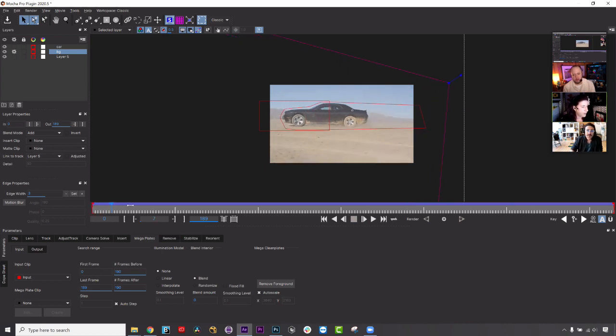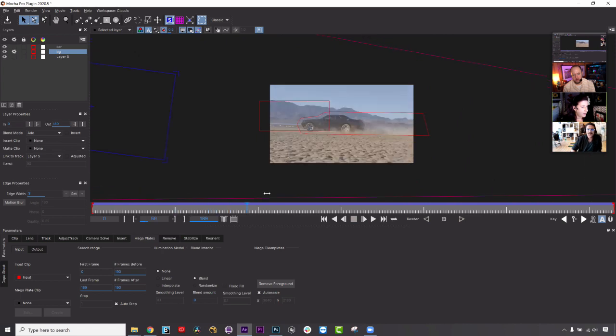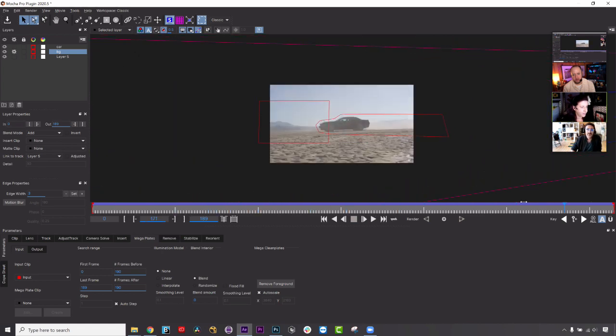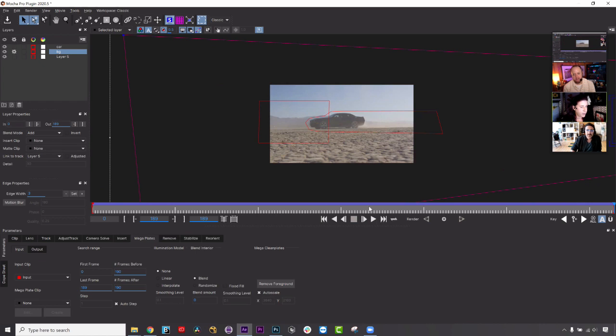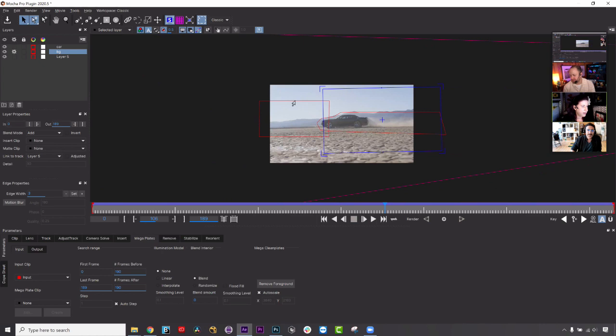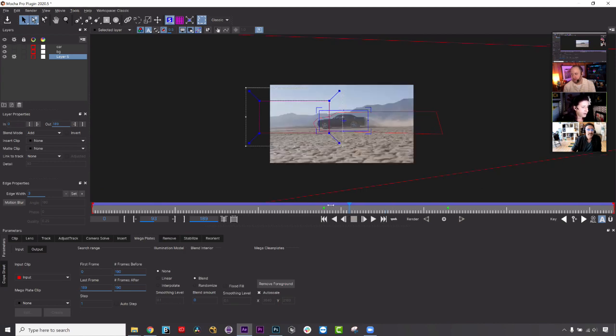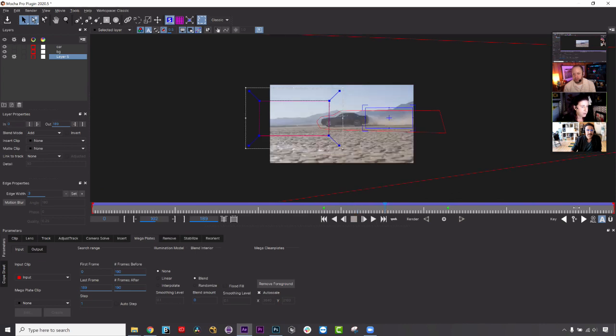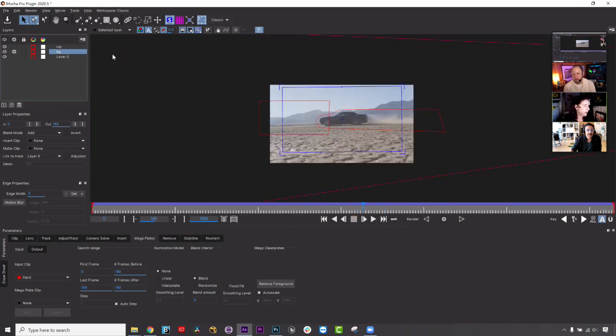Yeah, so here's an example of that. This is a long shot. Okay. And this would be a real pain to do by hand. What we're going to do is we're going to track this background using unlink to track. So I take my shape here and you can see that it's linked to none. That means the shape is going to stay here, and look what my track does. My track moves while it reads all of the pixels that move underneath this shape like a scanner. Okay. So now I can take my background, my mega plate shape, and I can link that to the track.